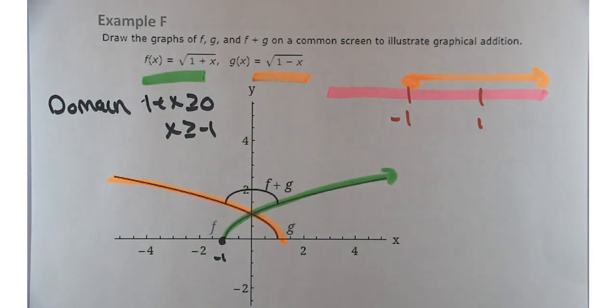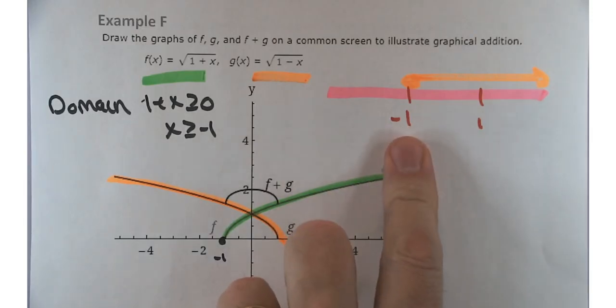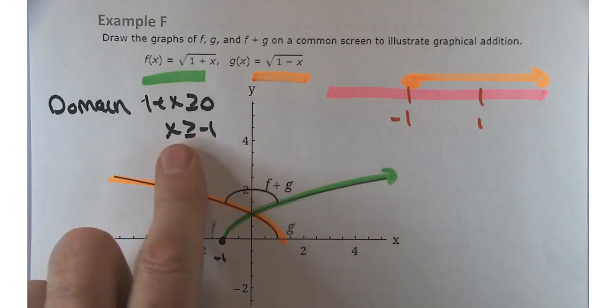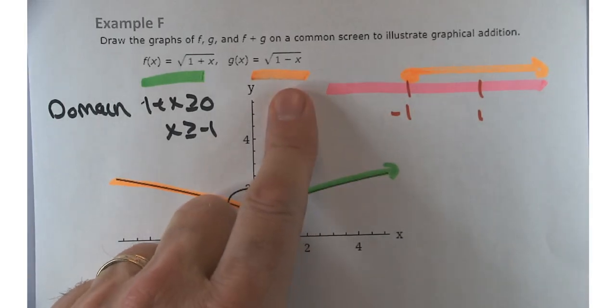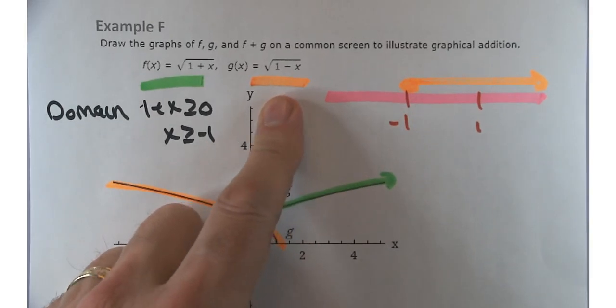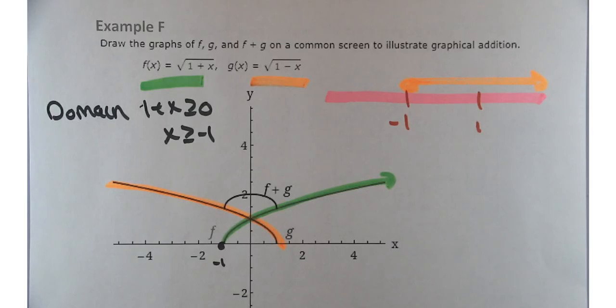By definition, would these all be inclusive or not? You're going to include the left-hand endpoint here because you can take the square root of 0. So yeah, you can use the negative 1. How about up here? What's the domain of that one going to be? Can you do that one? Go ahead, Antonio. X less than or equal to 1.